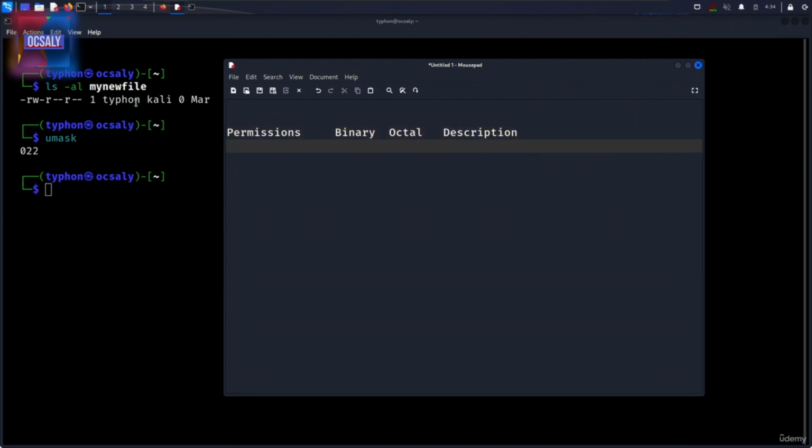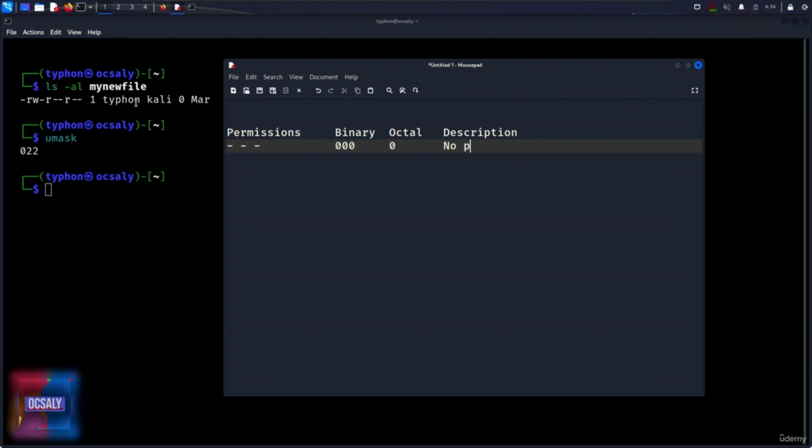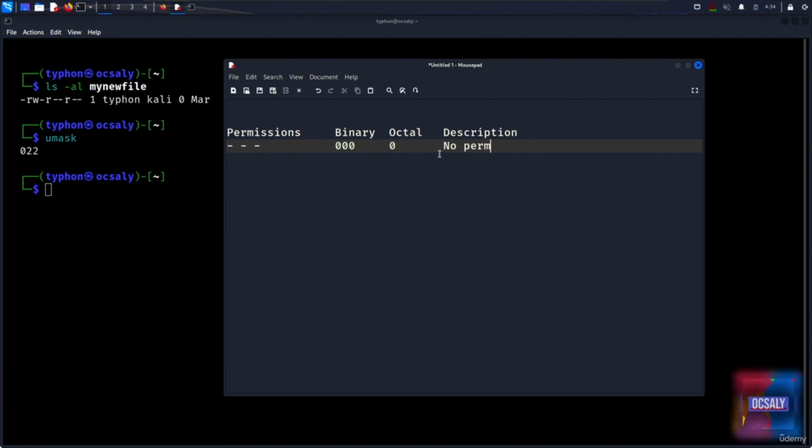For example, if we don't have a permission here, then in binary we're going to have 0, 0, 0, and in octal we will also have 0, and the description is going to be no permission. I will share this file after completing it, so you will need this file after some time in assigning the permissions in files or folders. So this has no permissions at all.